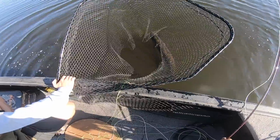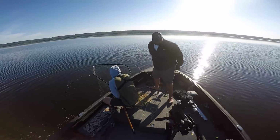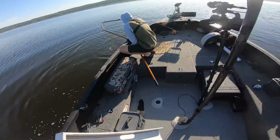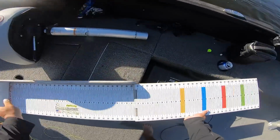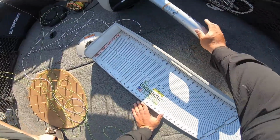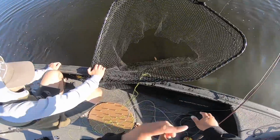Wow, that's big. Hooked right on the outside perfectly, no harm. That's like 44, 45 inches, Carter. That's big. I'm gonna get the bump board out. You just hold that net. We're letting this fish stay in the water. We're not messing with it. I'm gonna get a spot ready for it right here. I'm gonna be able to pull it up, measure him quick, show him off to the camera fast. That was epic. Can't believe it happened that fast.